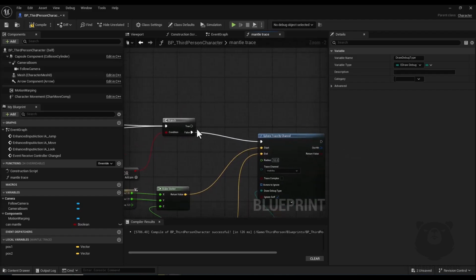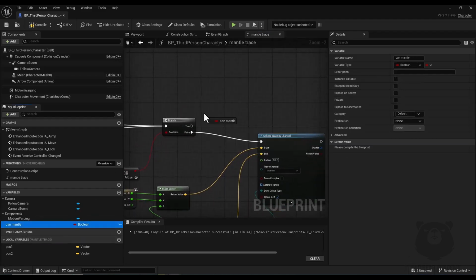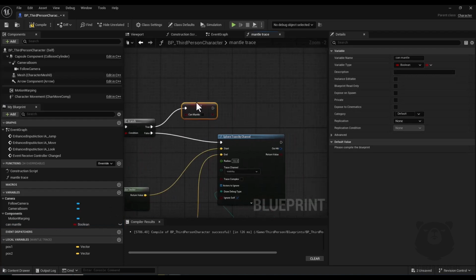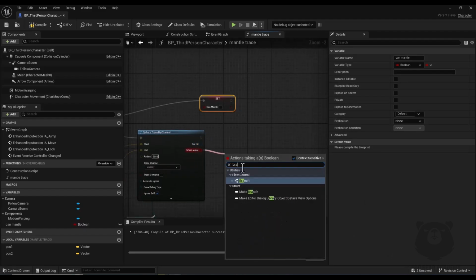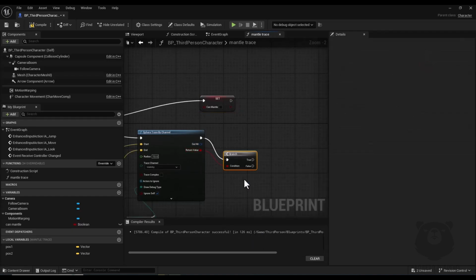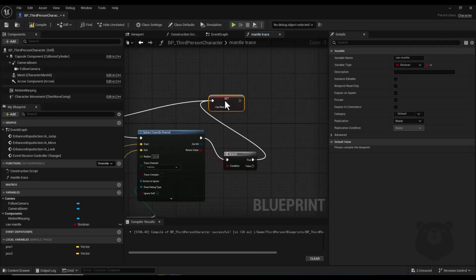And for true part of this branch node, I get setter of this can mantle variable and I set it to false. And now from this sphere trace by channel, I drag a node and add a branch node, and I also connect the true part to here.